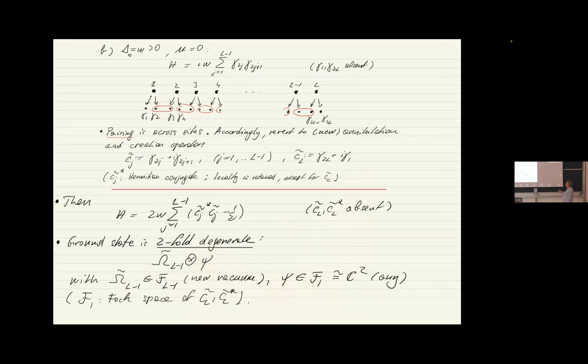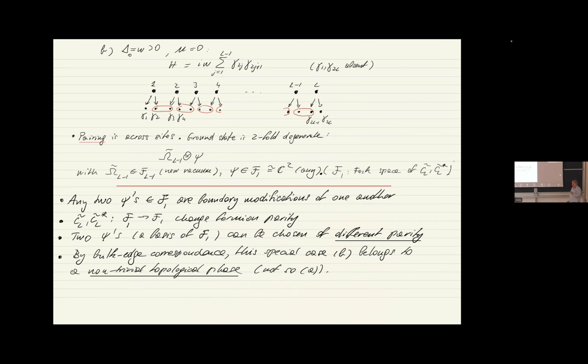So this means that the ground state is twofold degenerate, because this Fock space corresponding to this end Bogoliubov annihilation operator is two-dimensional. So by the way, this should also ring a bell: in topological insulators, if they are topological, they have boundary states or edge states, if you count the thing. So this is a signature of that. Of course, we should show that it's an insulator in the first place, and it shall be done.